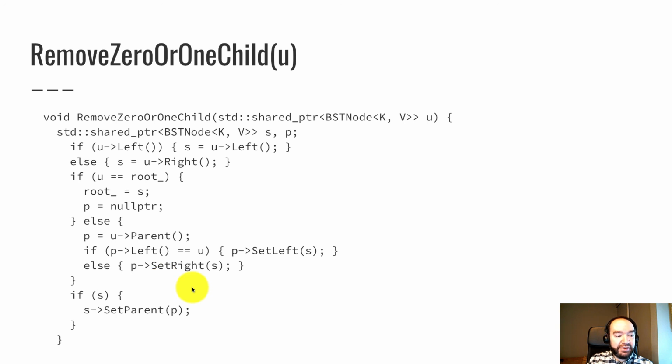So these if statements figure out P. P is the parent of S after U has been removed. And the if statement is there because S could have been null. Remember up here, S is assigned to either a node pointer in the one child case or null in the 0 child case. We don't want to follow a null pointer down here by mistake. So if S is non-null, we say S set parent to P. And that's it for the removal code.